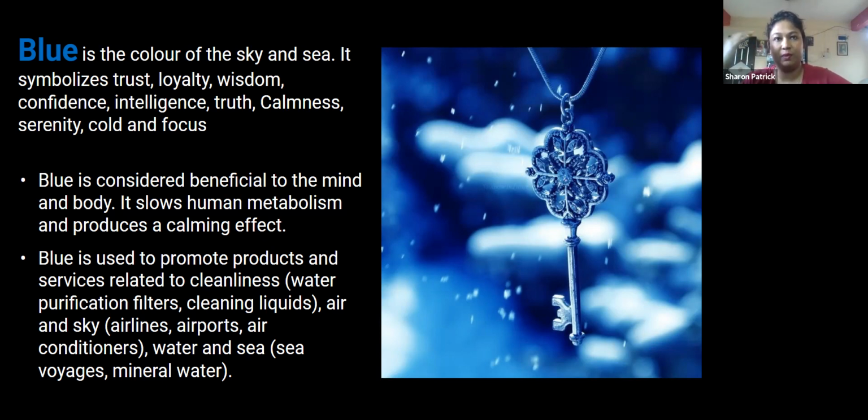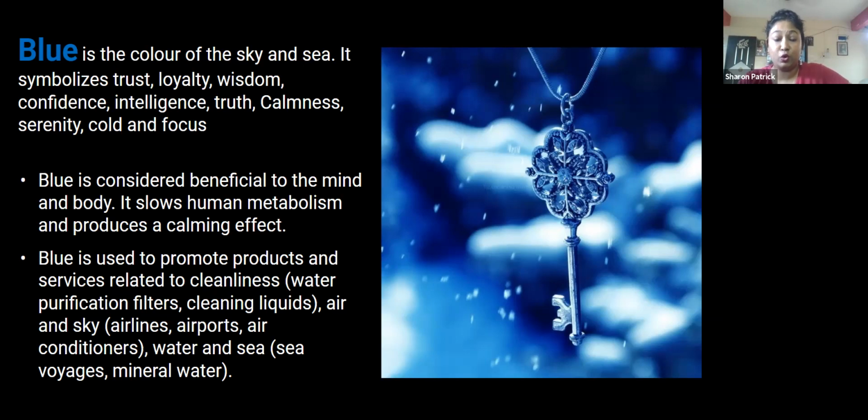I recently remember when I was going through a class with my students, one of my colleagues made a very interesting point. He said a lot of banks use blue in their logos, and not just their logos, even in their advertisements. This is because blue is a very loyal color. It kind of brings about loyalty, all right, and wisdom as well.